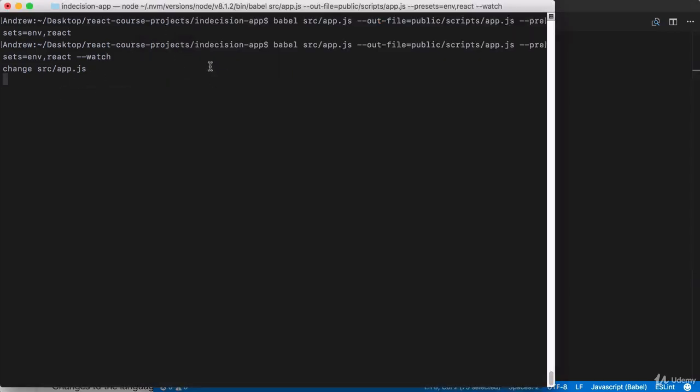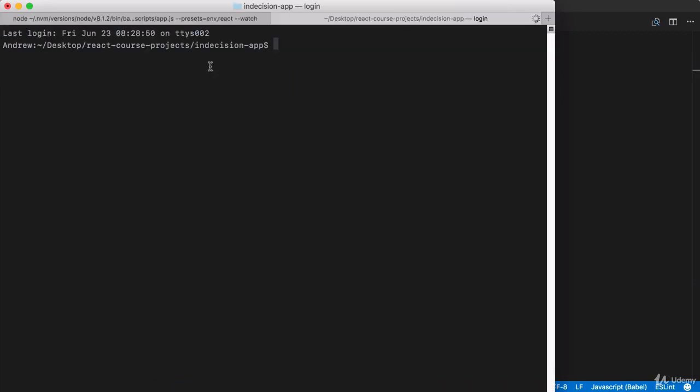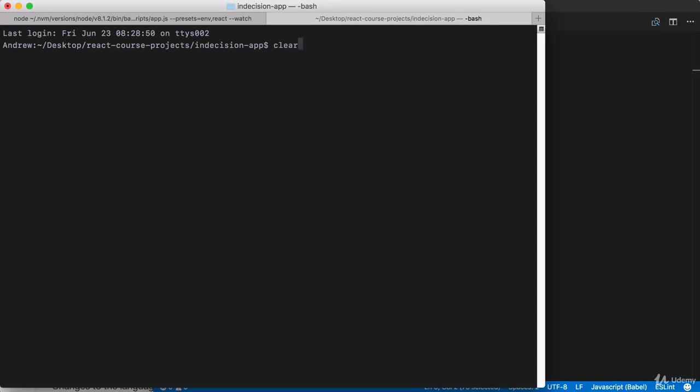Now we're going to leave this command running for the moment, and I'm going to open up a second terminal tab. You can also open up a second terminal window if you like, and we're going to go ahead and start up live server here. So I'm going to clear the output. And I'm already in the Indecision app folder. You should have also auto defaulted there. If you didn't, take a moment to change directories into it. And from here, we're just going to start up live server exactly as we did before. Live server, and we want to serve up the public folder.